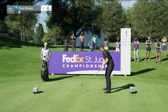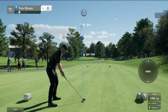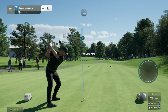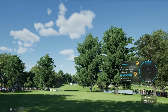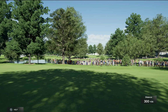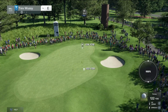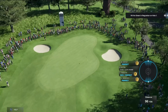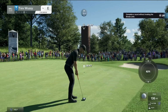Let's get down to the first hole. That was such a pure swing. Rich, the approach on one. Second shot is going to be back up the hill. Green tilts slightly from left to right and back to front. A couple of bunkers dotting the green, two right, one left. Those shouldn't really be in play. Not a scary second shot at all. Yeah, nothing wrong with that shot right there.